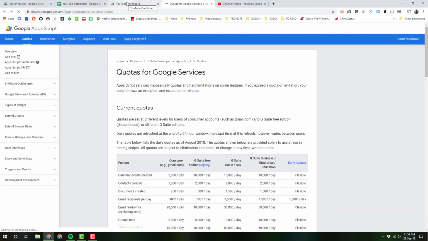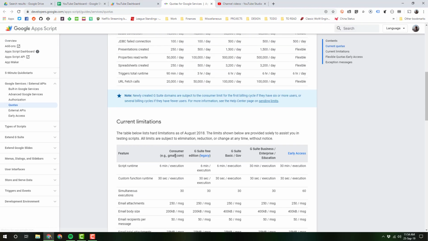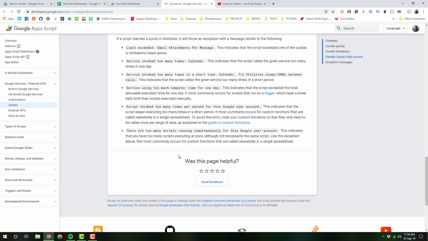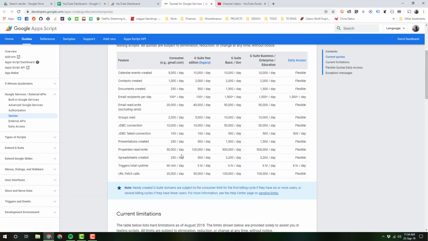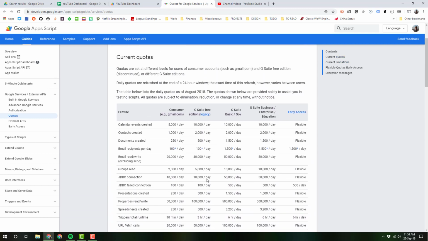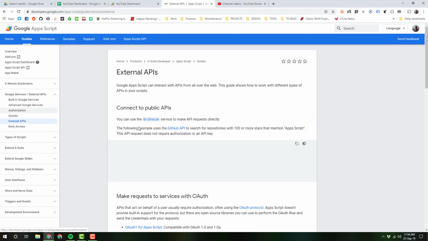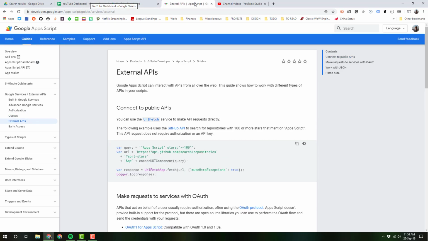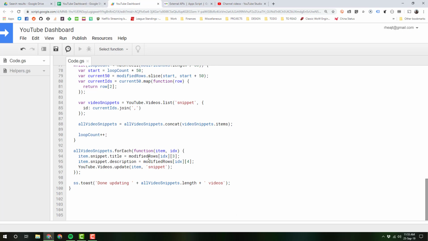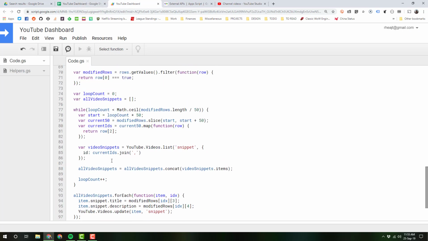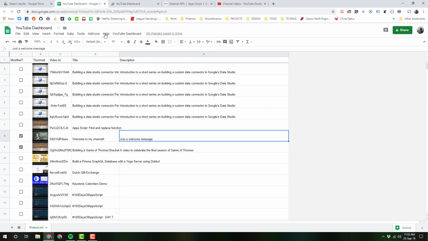Some of those you might be able to see from the quotas menu here. There's some quota information here, but external APIs maybe. There are quotas involved. You can actually find those in the documentation. And so to avoid hitting those, I made them executable from the menu. That way I can control how often I am hitting those services.